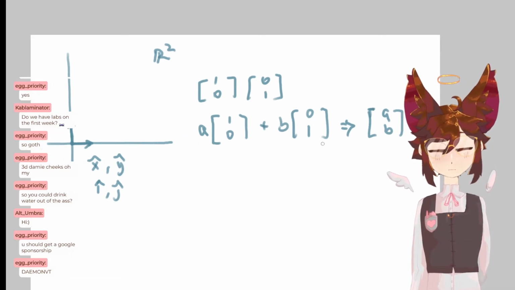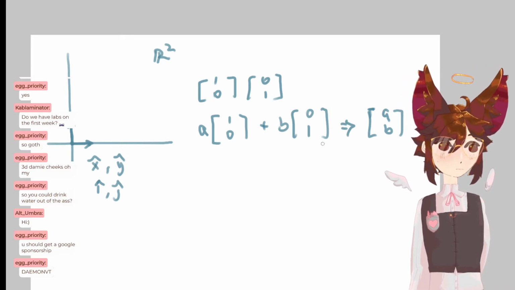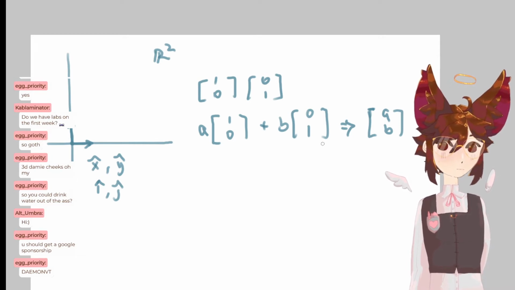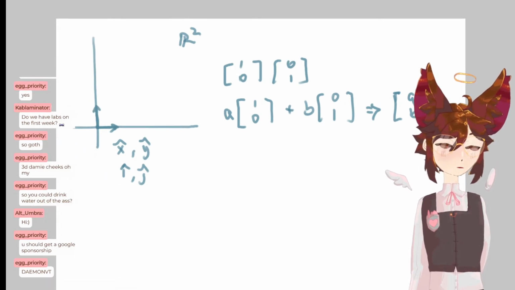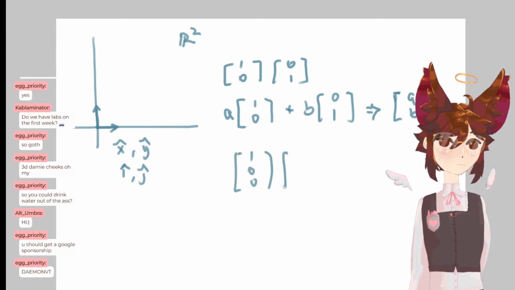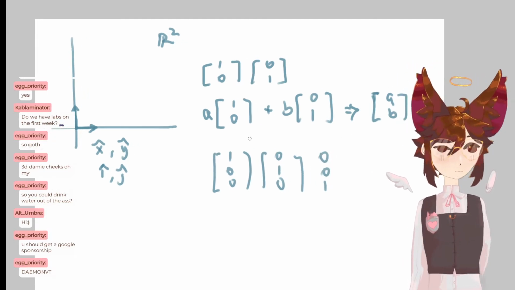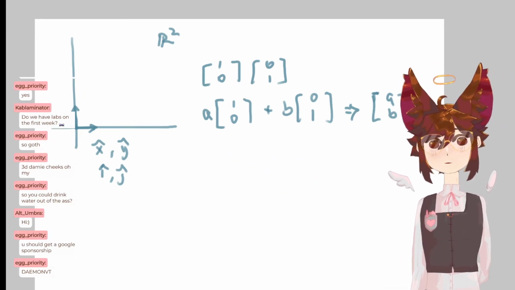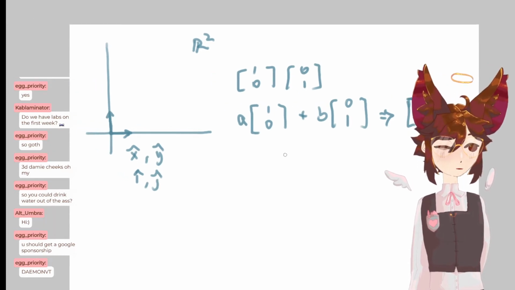But there might be other ways to define this space. This is called the standard basis, basically the most standard way you can express this. And if we wanted to find the standard basis for R3, that would be (1, 0, 0), (0, 1, 0), (0, 0, 1), because these are the simplest vectors you can take to get any vector that lives in that space.